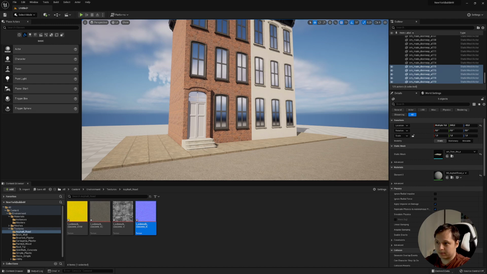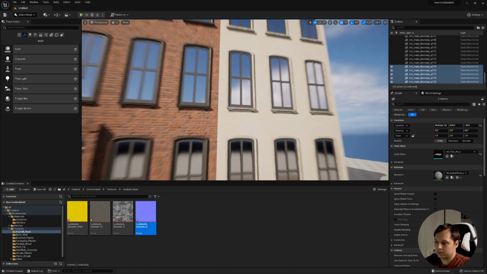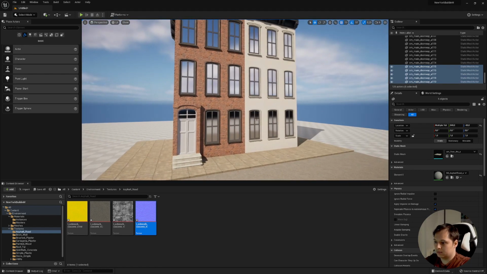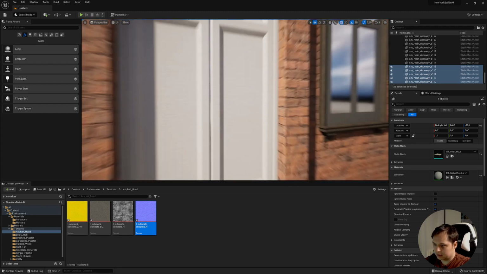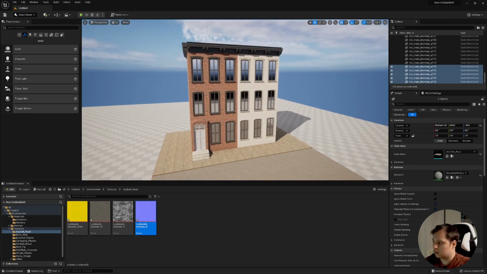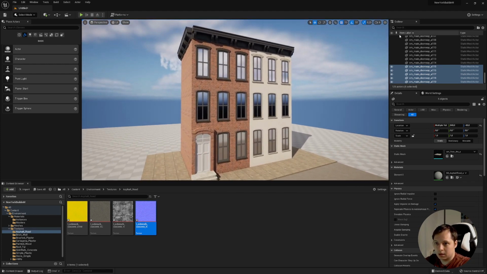A minute later. I updated materials and I think it's looking much better. I created a new material, I created this very simple sidewalk, reassigned materials, have wood, and you see our building looking great for the amount of time which we spent on it.